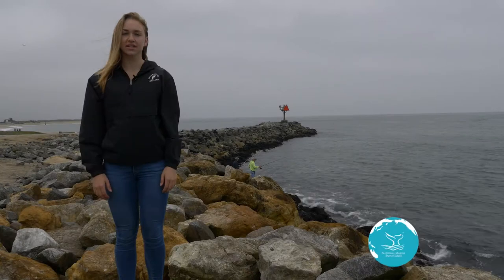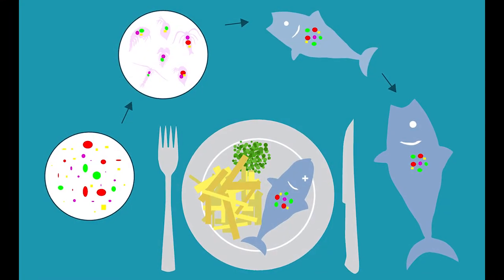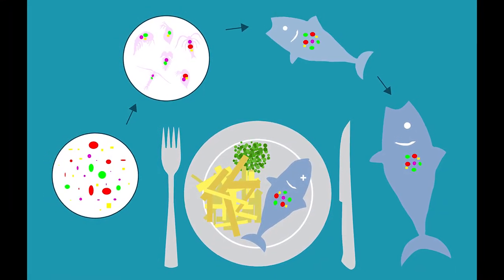You've probably heard of the Pacific Garbage Patch and other plastic debris in the ocean. But have you heard of microplastics? When larger plastic debris breaks down in the ocean, it degrades into microplastics. Pesticides and other chemicals can be absorbed from the water into the microplastics. And animals that eat these microplastics can move the chemicals up the food chain, eventually affecting humans who eat seafood and other fish.